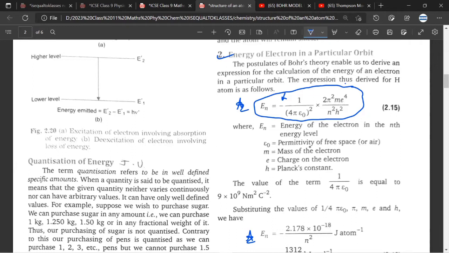And what is this energy? Let us spend just 2 minutes understanding this concept. What I'll suggest is to just consider a hydrogen atom now. And that is what Bohr also did. Bohr also took the hydrogen atom because there was a single proton and a single electron. One of the disadvantages of this model is that it doesn't work with many-electron atoms.